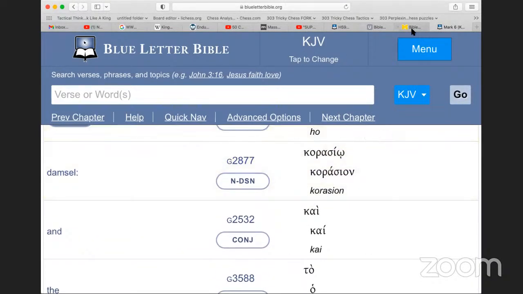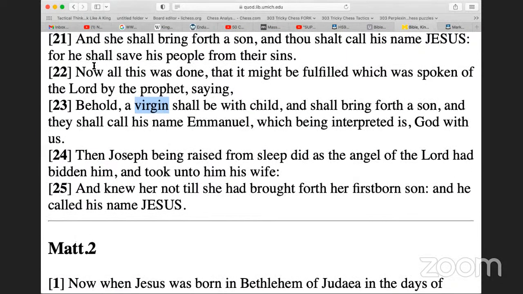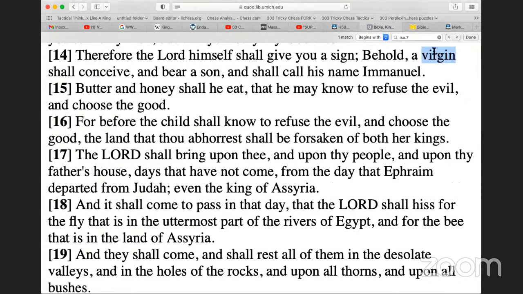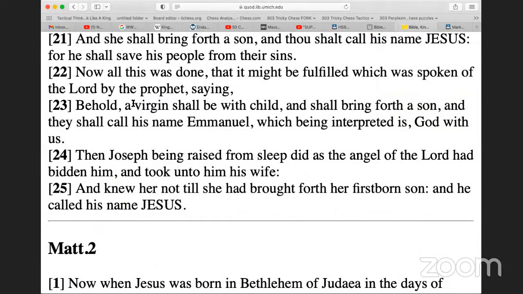So in Matthew chapter 1 verse 23, when they were saying, "Now all this was done that it might be fulfilled, which was spoken of the Lord by the prophet, saying," people are saying that this should have said, "Behold, a damsel shall be with child and bring forth a son," because that's what was going on in Isaiah's time. This had nothing to do with a woman without sex. But when we say Mary the Virgin, and then you say, "Behold, a virgin," and you're quoting Isaiah, of course the reader's going to say, well, Mary's a virgin, and they're quoting a virgin in Isaiah, so they both must be without sex. So it's a whole bunch of confusion.